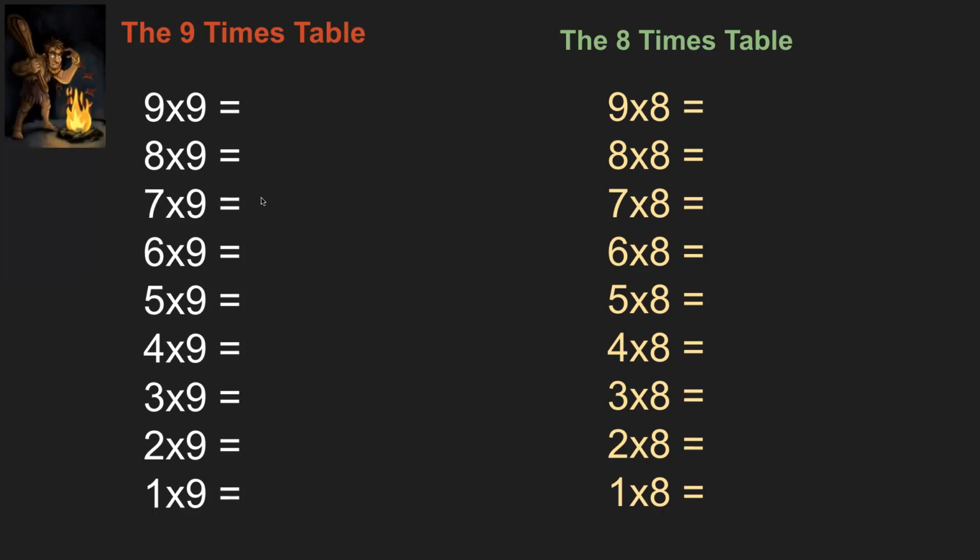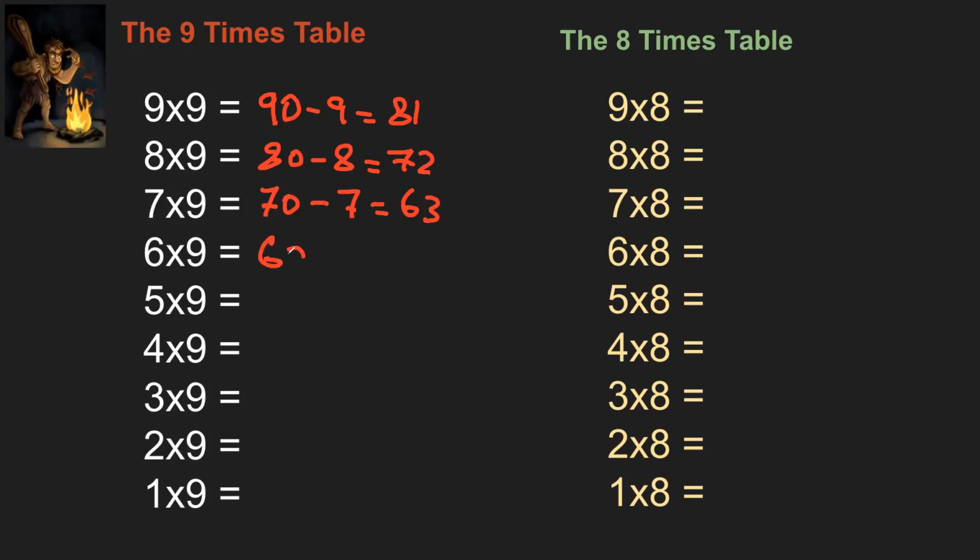So let's just start with the 7. 7 times 10 would be 70. So that's 70 minus, take away the 7, and that will give you 63. And that's what 7 times 9 is. Again, the same thing here, you multiply the 9 by 10, you get 90, and then you take away the 9, it gives you 81. And 8 times 10 is 80, take away 8 equals 72. So you see what I'm doing? I'm just multiplying this by 10 and taking away that from the product. Okay, so 8 times 10 and then take away 8, and then 7 times 10 and take away 7.